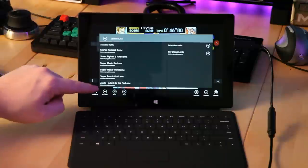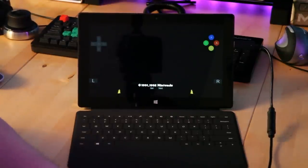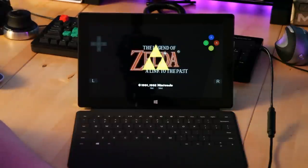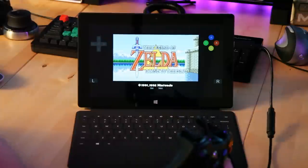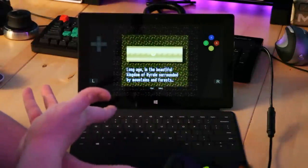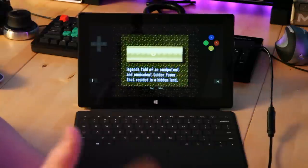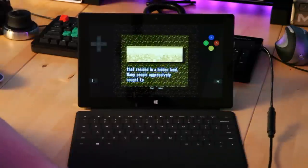Let's load another ROM — Zelda: A Link to the Past. That's another goodie. The emulator's still really new, and I was still shocked to see an emulator in the marketplace, because without a jailbreak you can't download an emulator on iPad. Android has a couple emulators you can download, but if you want to use a controller you've got to root the device and sync a PlayStation controller and load drivers and modules that not a lot of people know how to do. There is one little quirk to warn you about: if you unplug the controller and plug it back in, it'll sync up as Player 2 and then it doesn't work in games anymore, and you have to reboot the Surface. But rebooting only takes about a minute, so if I want to play a game with my controller it's not a big deal.